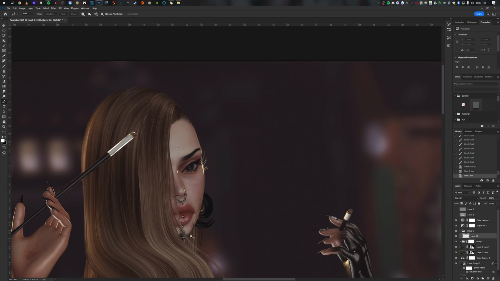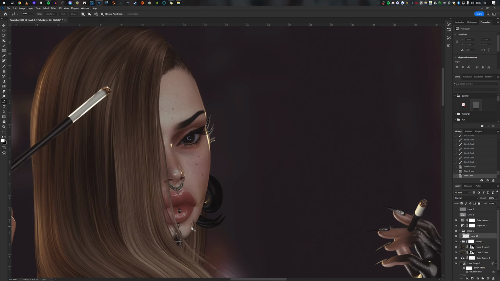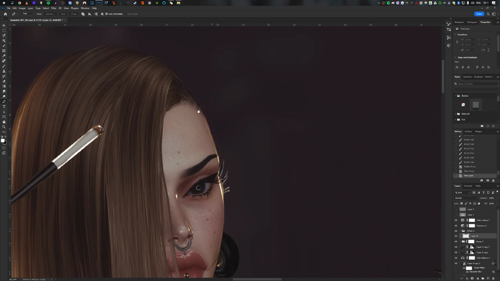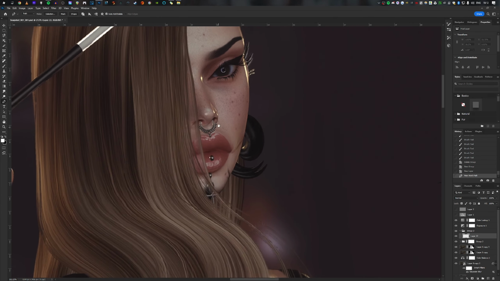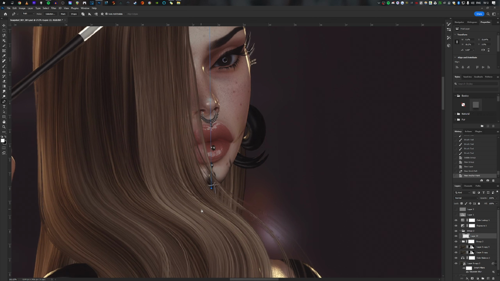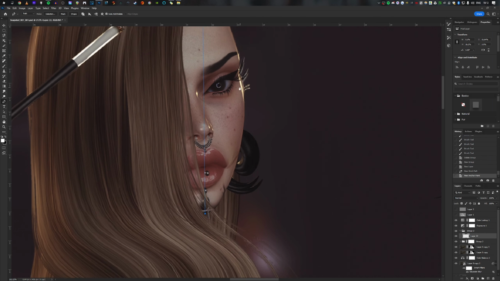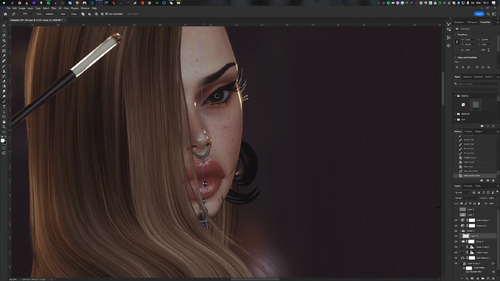Now what you want to do is try and be smart about where you pick your anchor points. So for me, I'm going to just click about there, and then I'll just click near the bottom. And now what we want to do is add more anchor points to try and trace this outline here. You can do that by holding Control on the keyboard after you've selected an anchor point to drag it around.